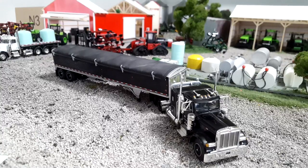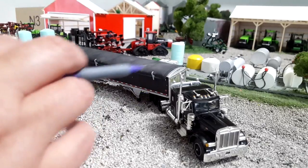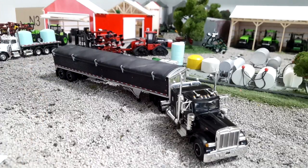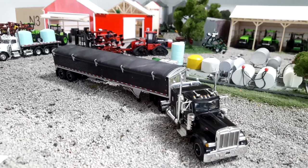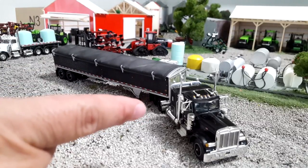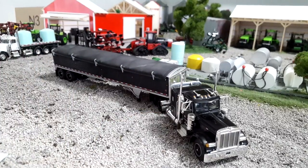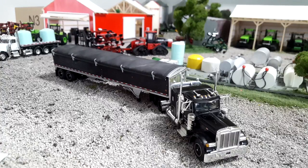The detail on this thing is out-of-the-park awesome. The custom guys are doing things to take it even further, but as a guy that just wants it for the model farm as a farm truck, I don't know that you could ask for more. From the factory, this thing is detailed to the hilt — I'm going with a 9 on that. Quality: these are rugged. You just saw me drop this — they're pretty tough. You can definitely break things like the mirrors, but they actually include extra mirrors with them, so maybe they anticipate that. I think the quality is pretty awesome — going with a 9 on that.